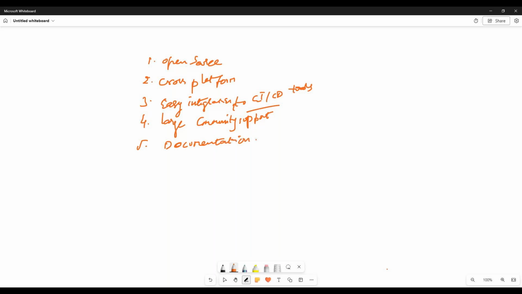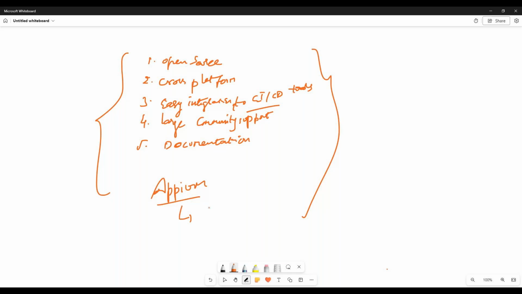So you have very good, extensive documentation. That's what makes Appium the number one tool in the market that we use for automation of mobile applications, right? Testing the mobile apps. So does Appium only support testing mobile apps?